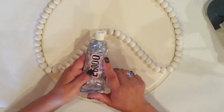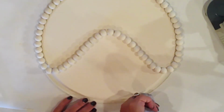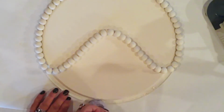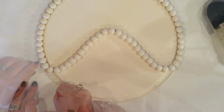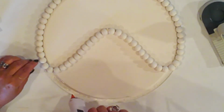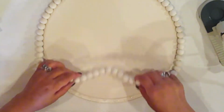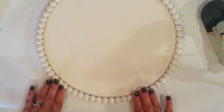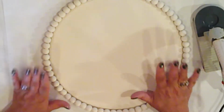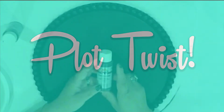In sections, I'll apply both E6000 and hot glue to the gully. And I press my beads into the glue. I do this completely around the pan until all the beads are secured. And here's where I changed my mind and decide to spray the entire thing black.